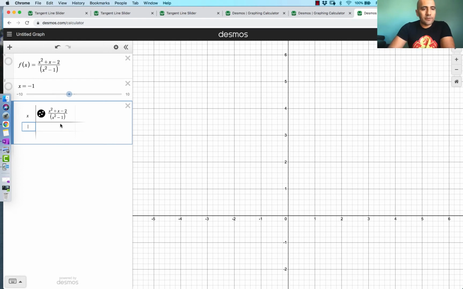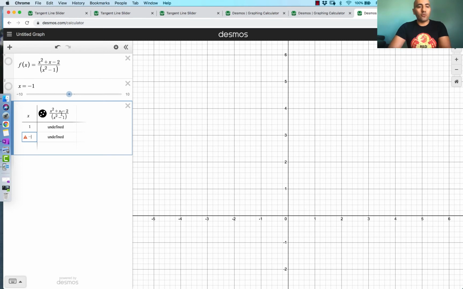So I typed our equation in here, and remember, we want to explore what happens to our outputs as the inputs get closer and closer to negative 1. That's one consideration, from both directions. And the other one is what happens to this function as we get closer and closer to positive 1, both directions. And we care about 1 and negative 1 because those are the values that will result in an undefined, right? If we try plugging in 1, we're getting undefined. If we try plugging in a negative 1, we're going to get an undefined from this equation. So those are the interesting values to explore.